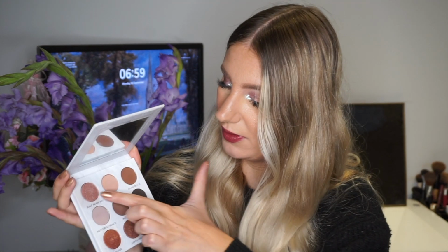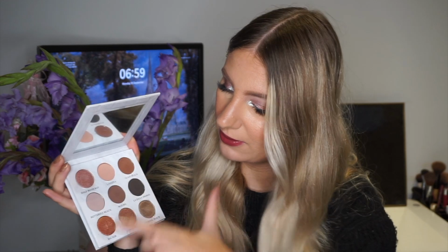I'm actually wearing a few of the shades on my eyes today, although my matte is from a different palette, and the blue iridescent topper is a single that I've topped on top of it, but otherwise the shimmers in my look today are from this palette. So I'm happy to say that I have actually reached for this palette, No Pan Left Behind. Today, like I said, I am wearing some of the shimmers. I think this one, and this one. Those 2 here I'm wearing today. So 3 in this look today.